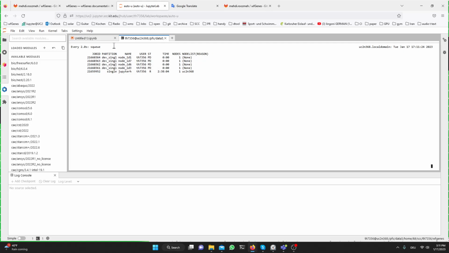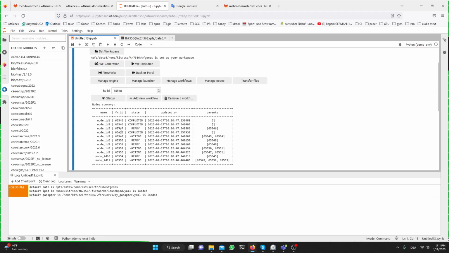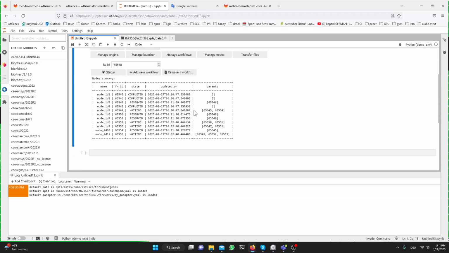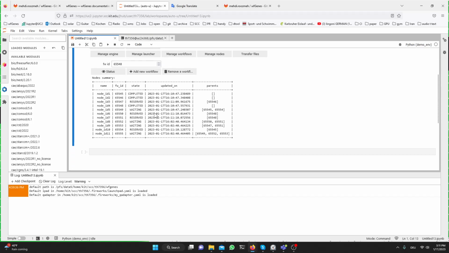Node 1763, yeah, 1763. Okay, and if we wait, these jobs will be finished and the whole workflow will finish in a few seconds.